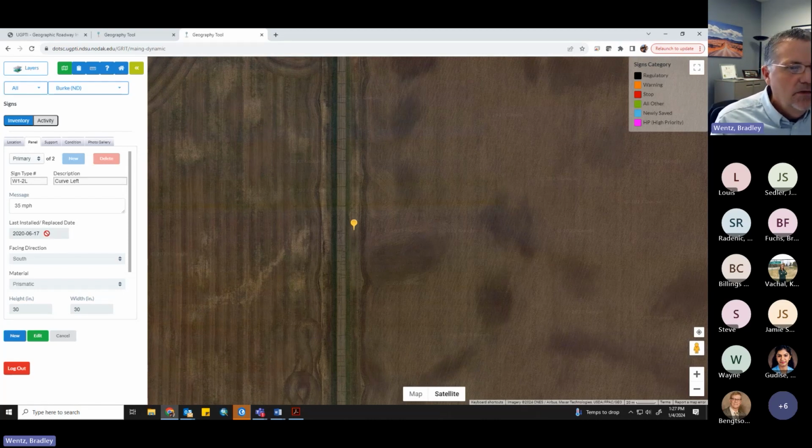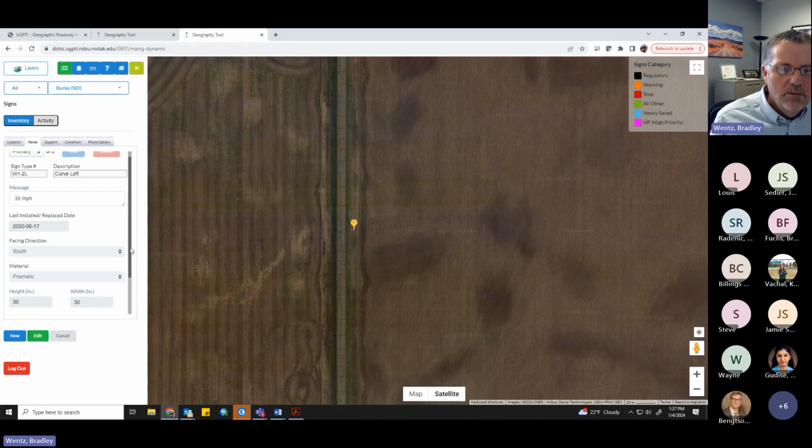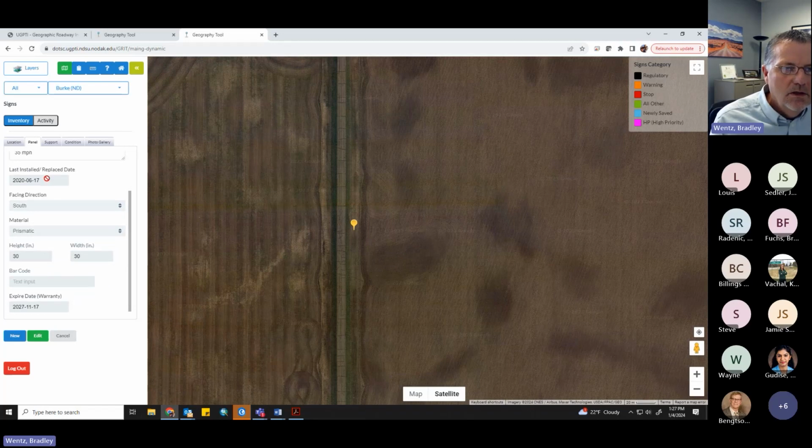But this is how we get our age of the sign, and that goes to tell you maybe when it needs to be replaced. Maybe you want to see all the signs that are 10 years and older. That's got to get calculated from this field. So if you are going to be going through your data, you might want to just make sure that one's filled in. The data we did get from AquaSign, some counties would put in the original installation date, most of them would put in whenever it was last replaced. So we weren't quite sure what we were getting, but we took what we had.